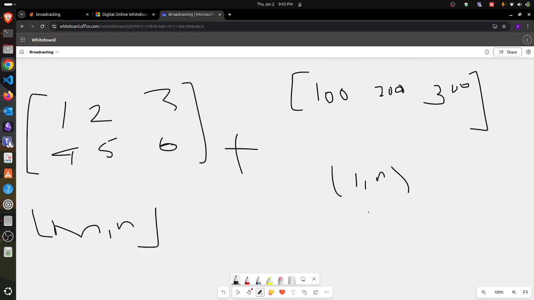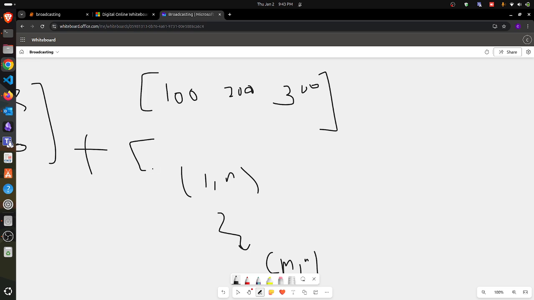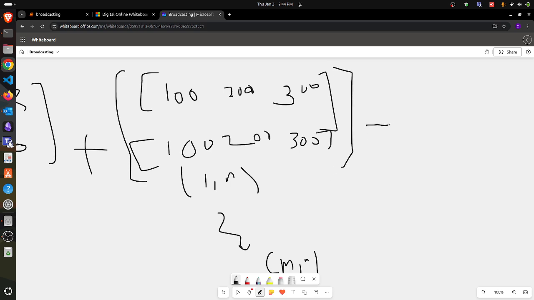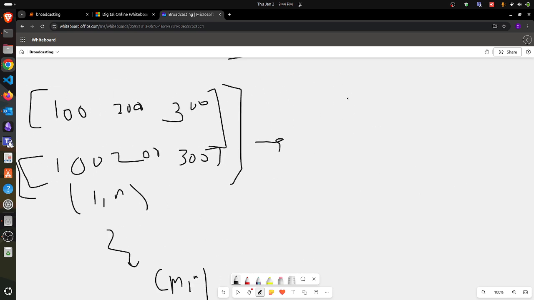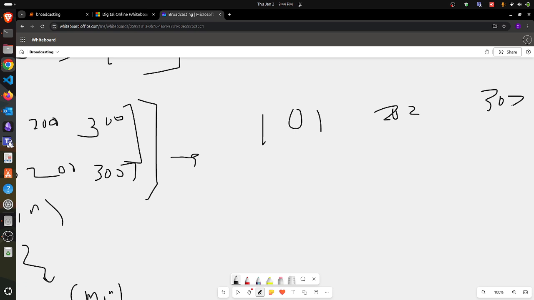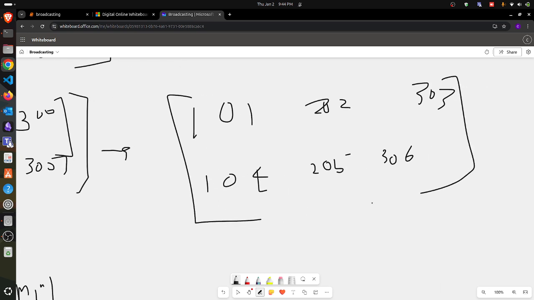So it is going to create an m by n matrix by copying these terms. So this will be our new matrix, and these two get added and the result will be 101, 202, 303, 104, 205 and 306. That's the output.